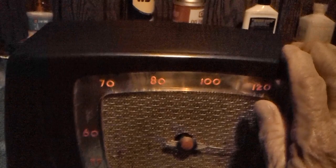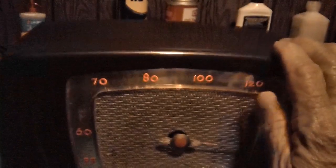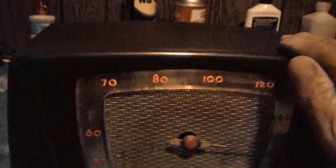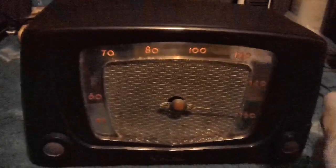I don't know why. By the way, this is what's called the Silvertone Catalog Number 5 radio. Years ago, they identified the model of the radio by the number that it had in the Sears catalog. This is Silvertone, sold by Sears Roebuck, or sold by Sears. Years ago, it was Sears Roebuck. That's what it was when I grew up with it. The Sears catalog and the Sears Roebuck catalog and the Montgomery Ward catalog. I tell you, boy, I remember those as a kid.